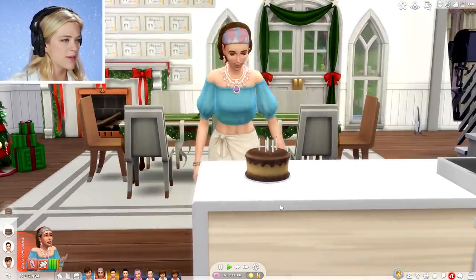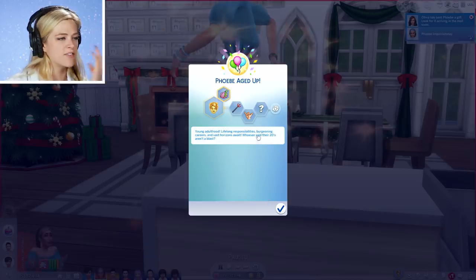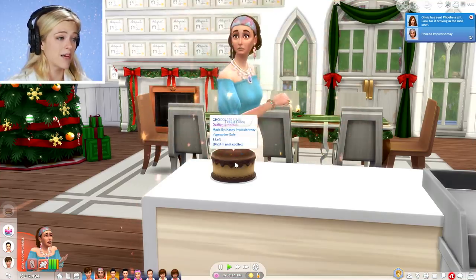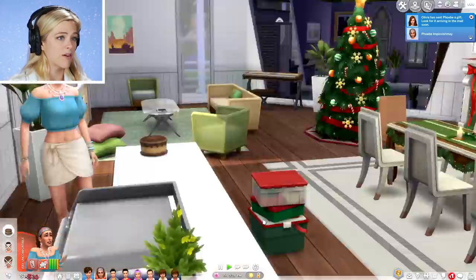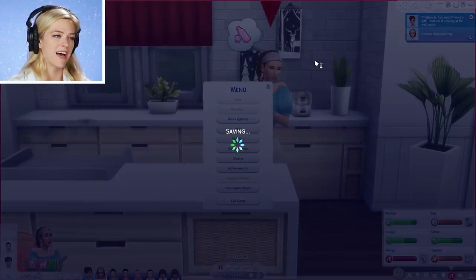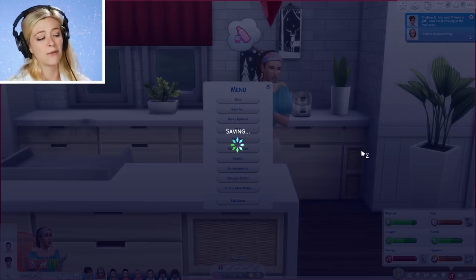Aw, happy birthday, Phoebe. I kinda love her, even if she is evil and a bro. And she's also a kleptomaniac. She's gonna make a really weird vampire and I'm proud of her. So now, my darling, unfortunately, we need to move you out. She looks so sad right there. We need to move her out so we can have a baby.